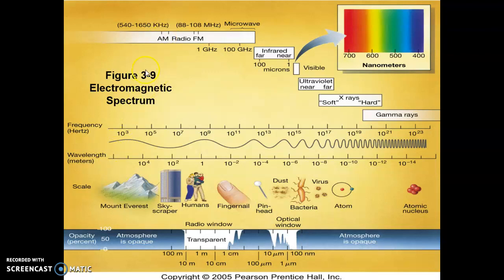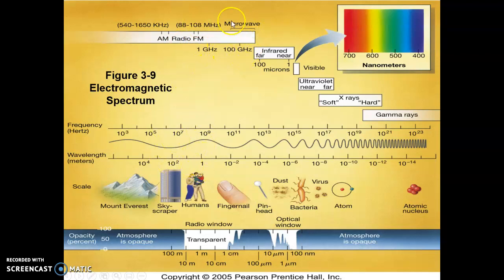And so the wavelengths have this inverse relationship to the frequency. And so AM radio waves are in kilohertz. Okay, that's 1,000 waves per second, or 540 to 1,650 kilohertz. And then here we have FM radio waves, which go 88 to 108 megahertz. So that's how 88 million waves go by every second. And so that corresponds to the wavelength here as AM going from about 550 meters to FM being a little close to a meter in length, right?